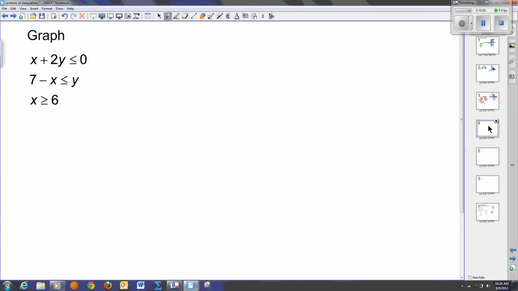So we'll go ahead and do another one. Now, the first equation is interesting in that if we were to use intercepts, we notice that if I set x equal to 0, then y is equal to 0. If I set y equal to 0, then x would equal 0. So our intercepts are actually both 0. So it's really not going to help us when we choose a sample point, or it's not going to help us find the slope either. So for that first equation, I'm going to put that in slope-intercept form.